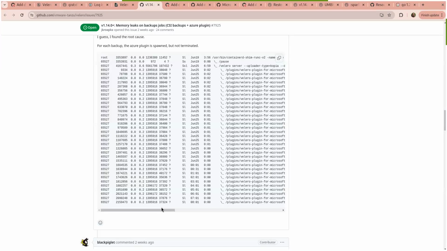But as soon as the backup is done processing, that plugin should exit. So that if you start a second backup, it should get a new plugin instance created. That's the way it should be working. Okay, so it means the plugin instance knows how many calls or client calls it needs to serve, right?